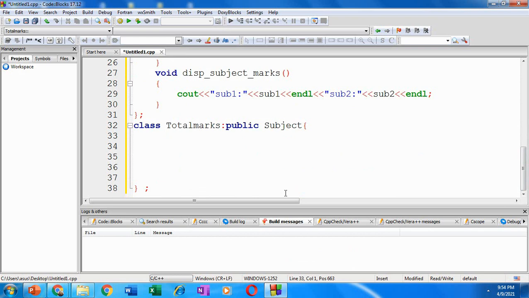Now I'm not going to add any data members to this class. I'm going to work only with the member functions, and those member functions I'm going to make here as public. So the member function that I'm going to add is, let's call student details disp.